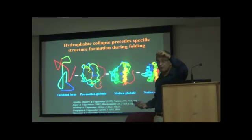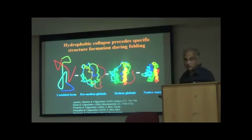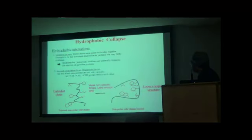You all know that if you put oil drops in water, the oil drops all come together and you have a bigger oil drop floating on water. So is that what happened? And we have provided the first evidence that you first have this collapse and then structure forms. And it's a simple picture. It's an intuitive picture because water dries all these oily parts. So you can see these aromatic side chains out here, benzene type side chains. These come together, these are the oily parts. And there's very little entropic force because water is not thrown out yet from the protein.